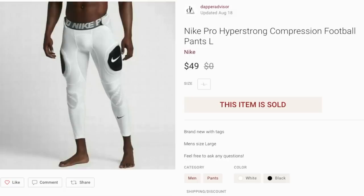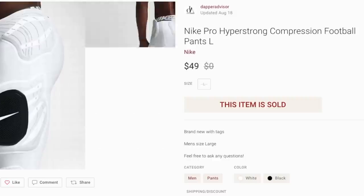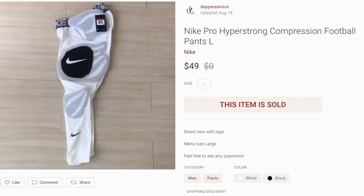Next up is a pair of Nike Pro HyperStrong compression pants. I picked up four pairs from Ross last year and sold them super slow. The larger sizes like 2XL sold within two or three weeks, and I had some smalls and larges that took longer. I finally sold out of all of these — football season is likely starting back up, so people are picking them up. I spent about $10 each at Ross.